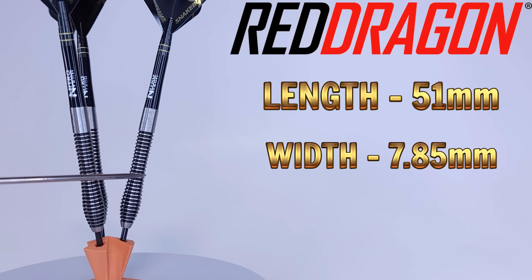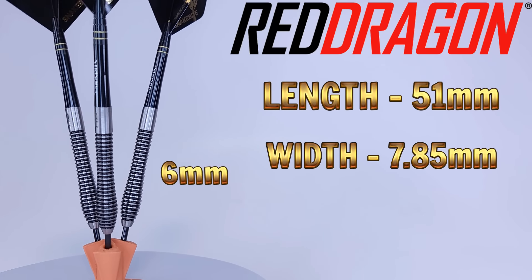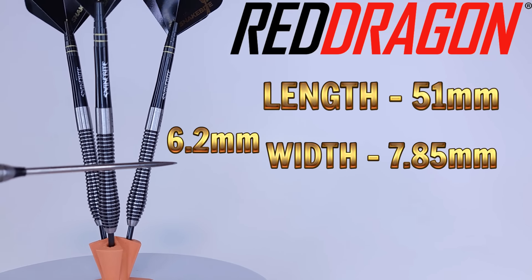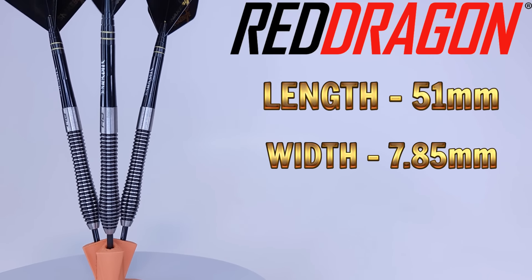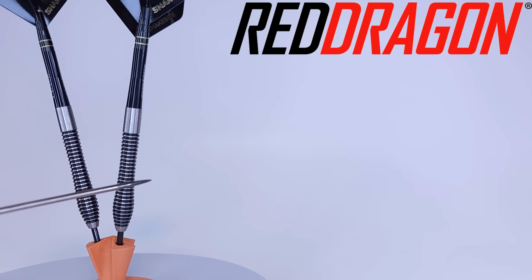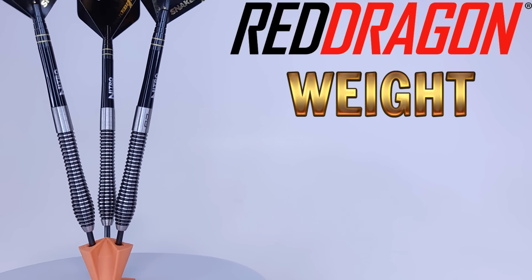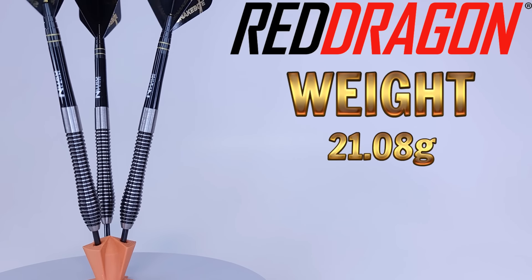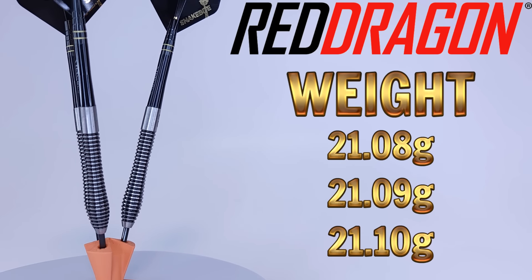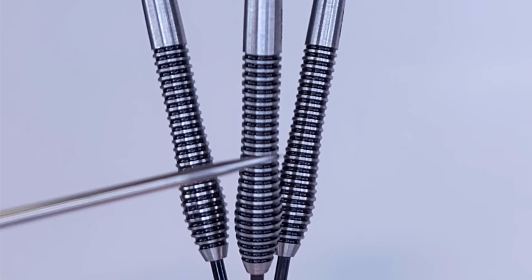Right in the middle of the barrel at the thinnest section — kind of an indentation — they taper down to 6 millimeters wide. From there all the way to the stem they are 6.2 millimeters wide, so there is definitely a thin spot right in the middle of the barrel. I unscrewed the stem and checked the drill depth — drilled out 14 millimeters deep in the back end. As for match weight, Red Dragon is always killing it on quality control: advertised as 21 grams, lightest barrel 21.08g, next 21.09g, and 21.10g — only two hundredths of a gram from lightest to heaviest. Well done Red Dragon.